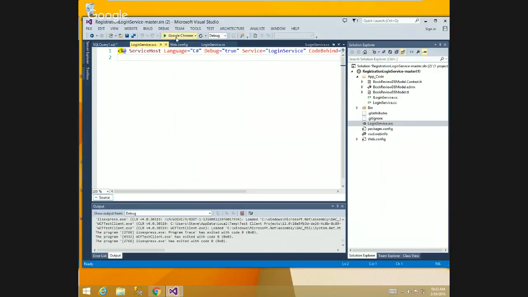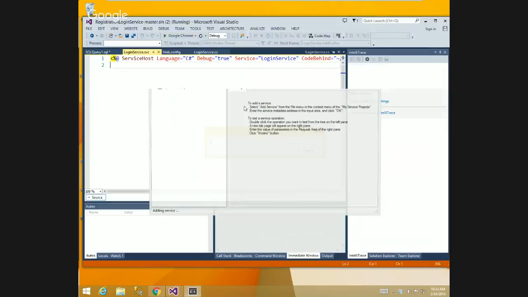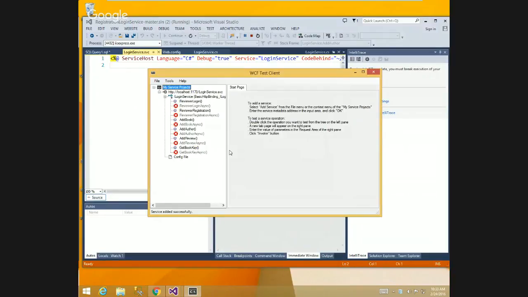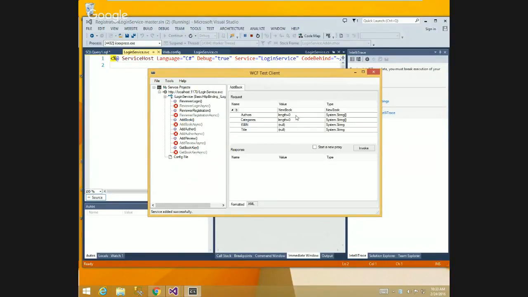So let's see if we add a book, if we can do that. Now I don't think I can add an author here or a category. That's the problem when we test these, because they're arrays, you notice that they're string arrays. It won't let me actually add these right now. It makes it hard to test.